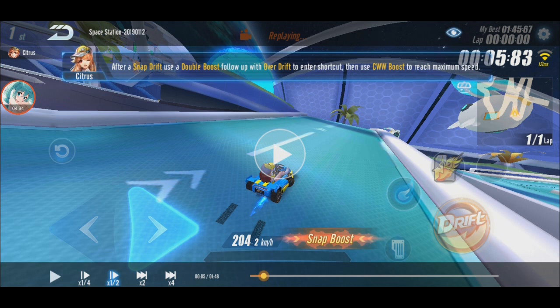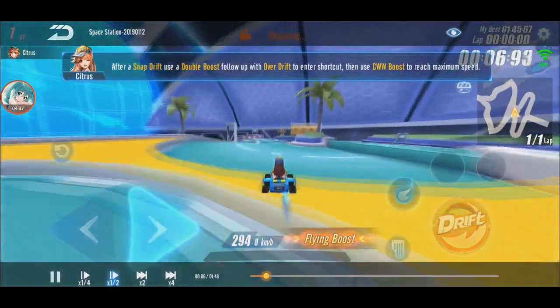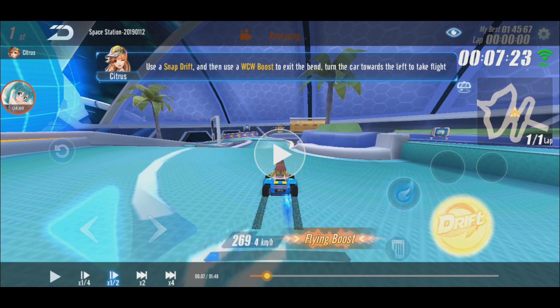You have to use nitro. You cannot make the jump without the nitro. You have to nitro. And CW is not enough, so you have to CWW or WCW, then you can make the jump. Once you reach the jump, like here, use a snap drift and then WCW at the front.